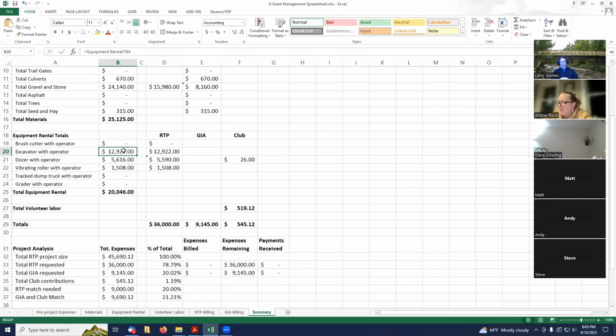If you are doing materials, as long as you bill less than $2,000 per invoice per day, then you don't need to go for a bid.